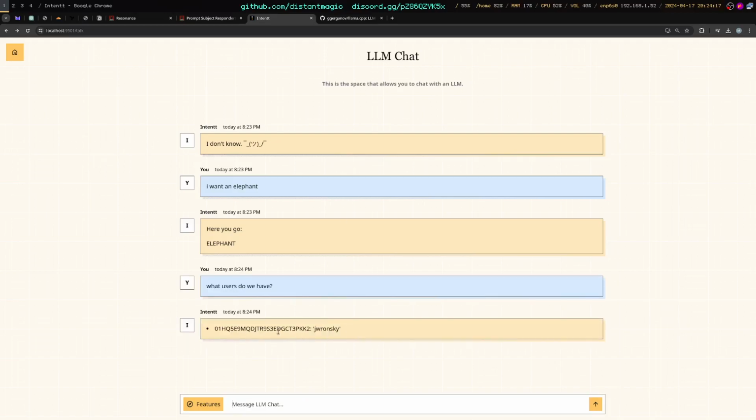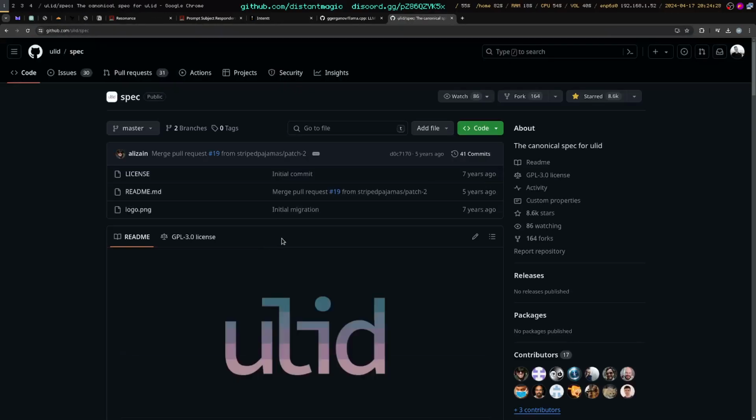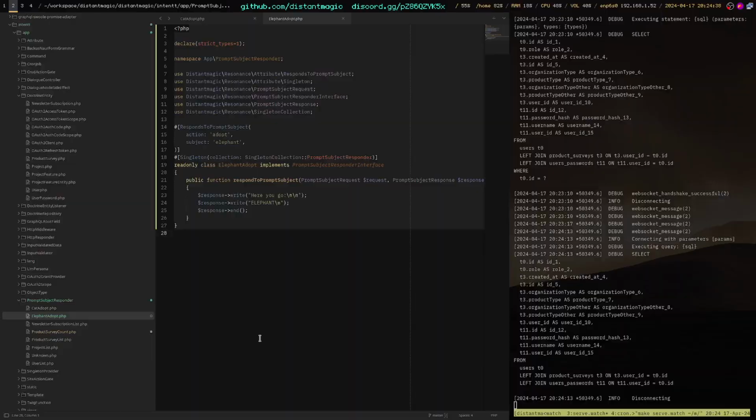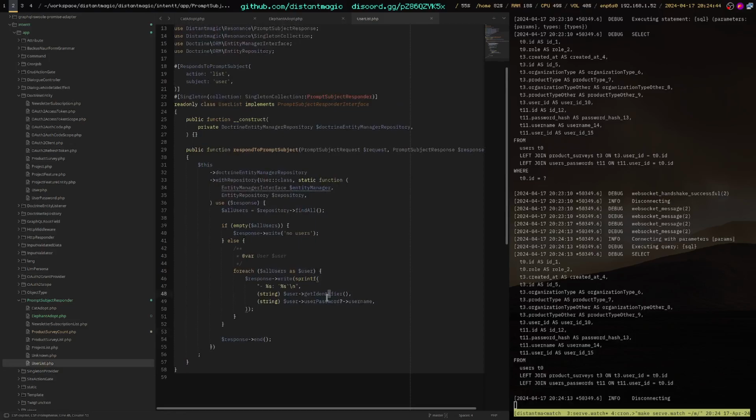This is my account. By the way, this is not a hashed password. This is ULID, which is kind of similar to UUID, but is sortable. So I'm telling that this is not a hashed password. So I want to spare you the effort of trying rainbow tables to kind of reverse it. It's just an ID from my local database. And so this is identifier username, just for the sake of example. So we don't have to design that admin panel views and such. We can just make a simple query and return the data.